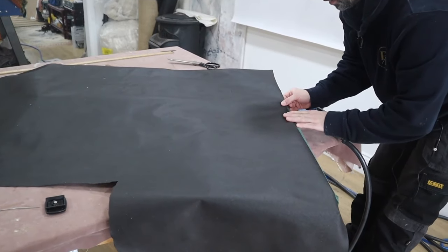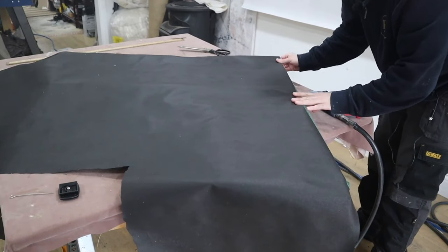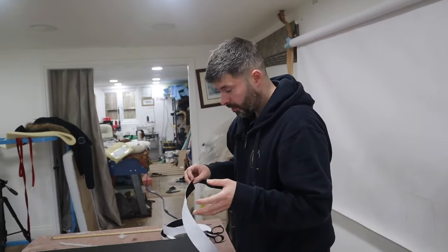I'm not going to show you in depth the bottom. We've done it many times on this channel, so we're going to speed through it. Just going to put this bottom on, and then we'll talk about how we're going to fix it onto the top. Right, so we've just finished doing the bottom in.